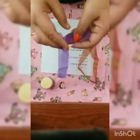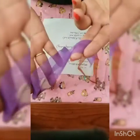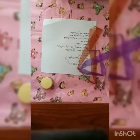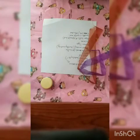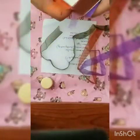You'll have to go to the market where you find all the ribbons and the laces and all. There you just ask for the organza ribbons. These are the imported organza ribbons. I got the full pack. These are the varieties I have. It was packed like this, so many colors.